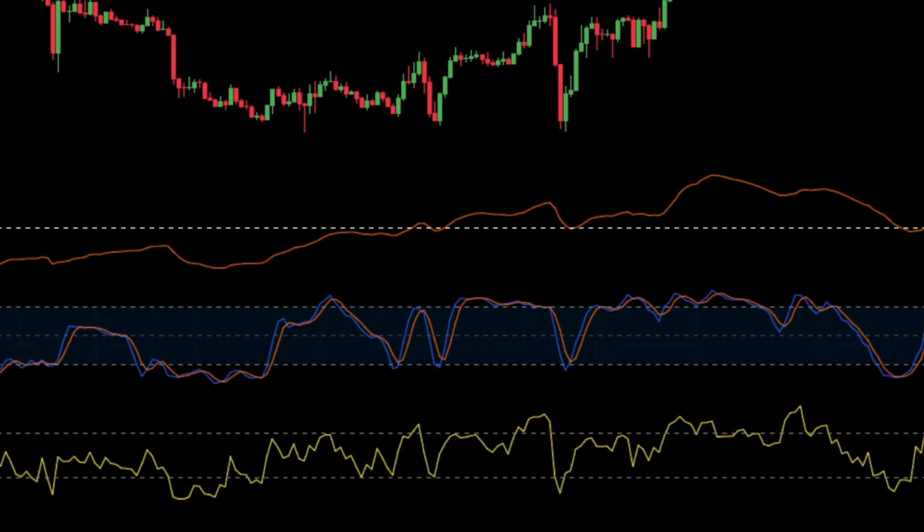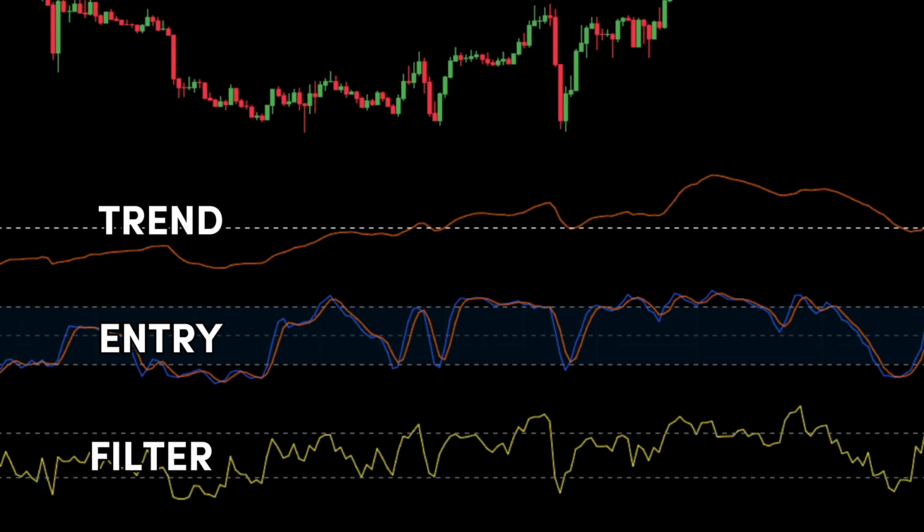The stochastic indicator will guide you in placing orders in the market. If the stochastic signal line is in the oversold area, it indicates that the price is too low. In this situation, your main focus should be finding the best point to place a buy order. If the stochastic signal line is in the overbought area, it indicates that the price is too high. In this situation, your main focus should be finding the best point to place a sell order.